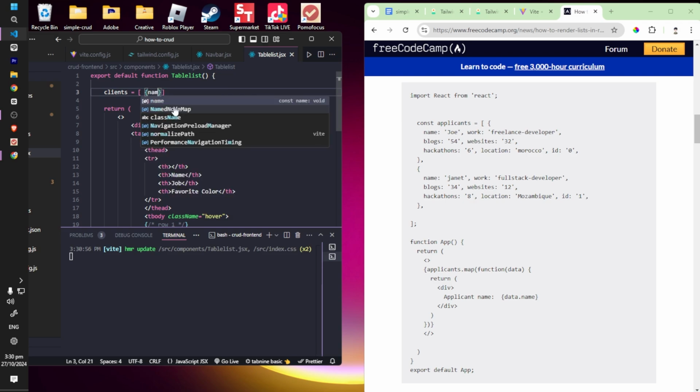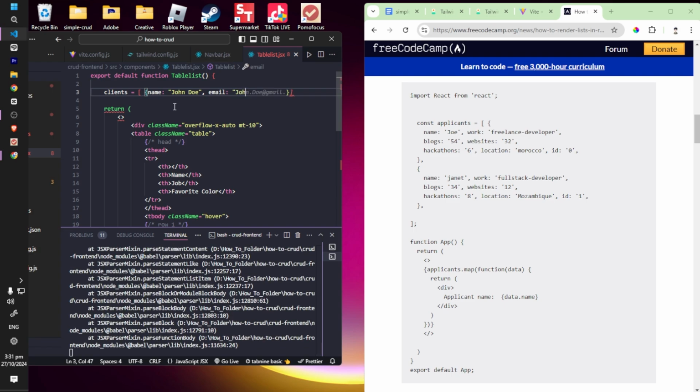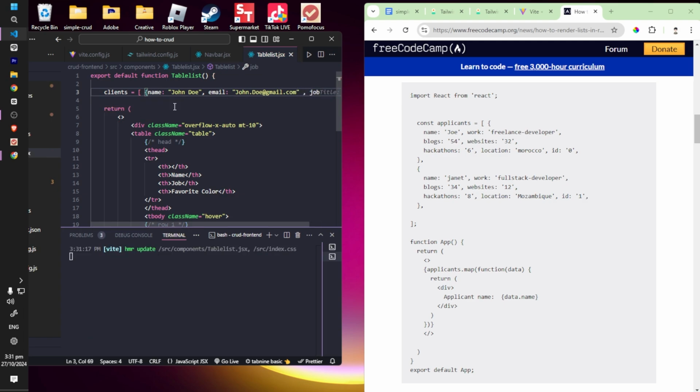Then we probably have a name. Say this one is John. Then let's say this one is John Doe. Then this one will have an email of johndoe@gmail.com. Probably have a job as well. Say this one is a developer.